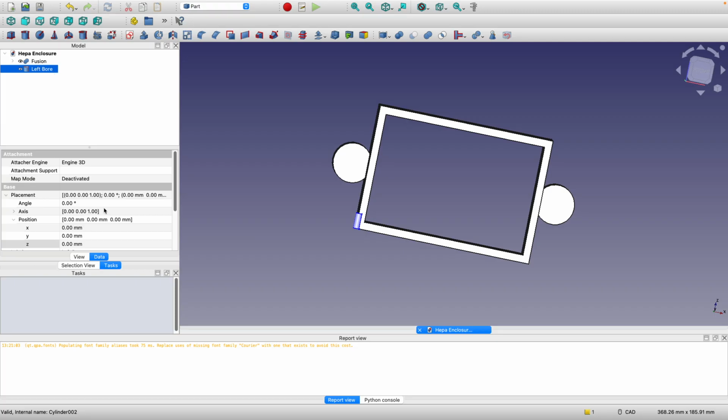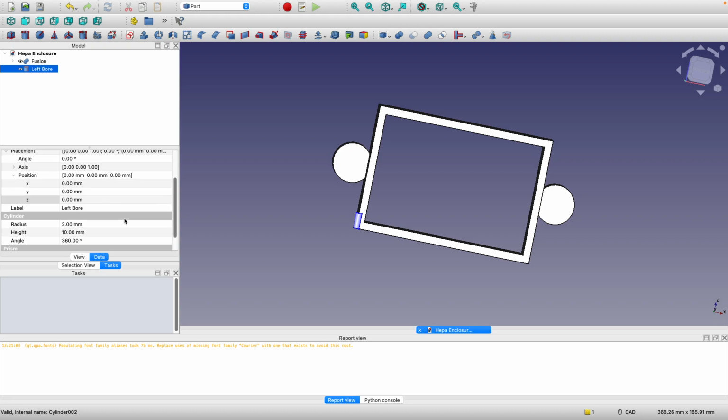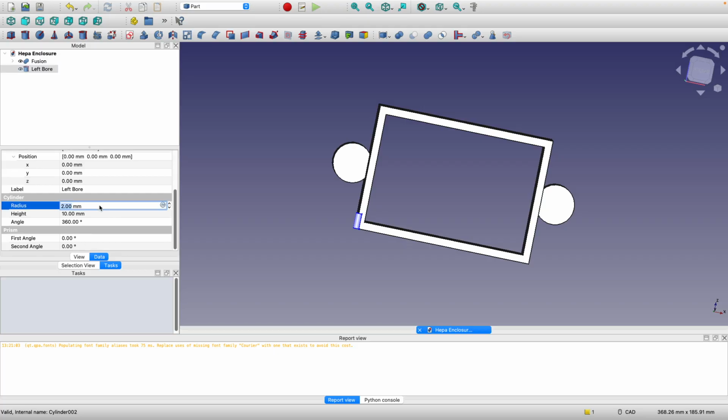Now, for the left bore, obviously, it has to be smaller than the main cylinder. So the radius is different. It's 10.30 for the radius. And the height remains the same.